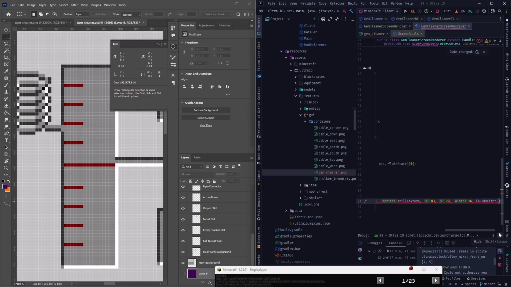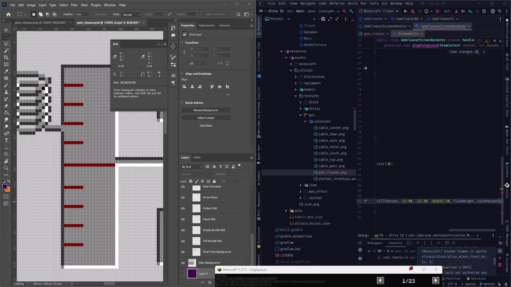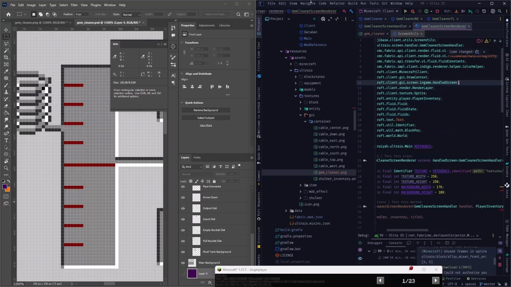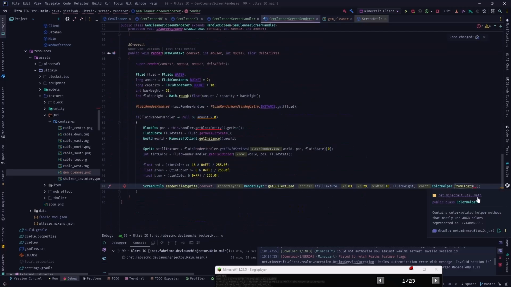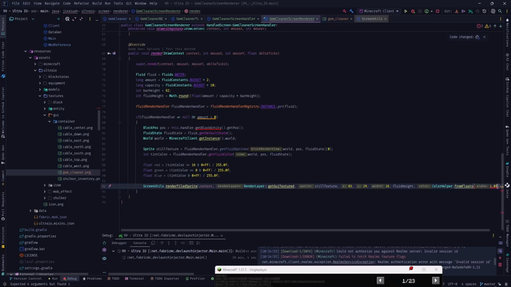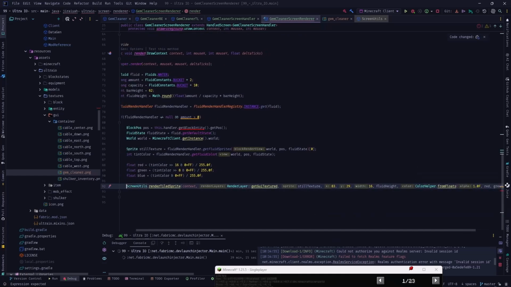Then we want the color. So I hope that I have the color helper. Yes, and this color helper is mine, isn't it? I'm taking a look at my notes. No, actually it comes from Minecraft. Okay, nice. So it's Minecraft's ColorHelper, and we say dot fromFloats. Now I assume it's mine, not Minecraft's. Okay, let me see. Where's that ColorHelper import? Yeah, remove that one. And it shouldn't be that. It's net.minecraft.util.math. I imported the wrong ColorHelper. Okay. Now this is the alpha, meaning the solidness and transparency. Then we have red, green, and blue. Okay. We still have a problem.